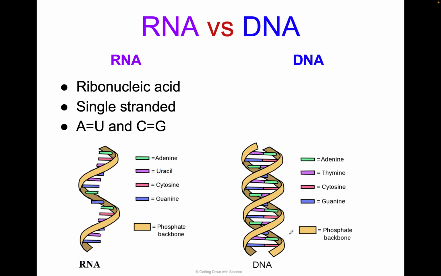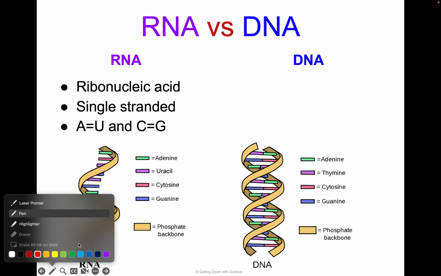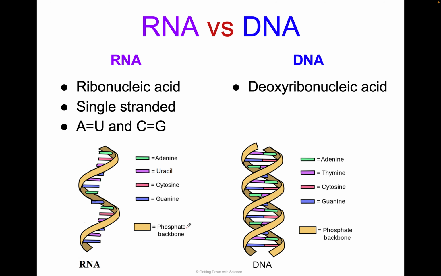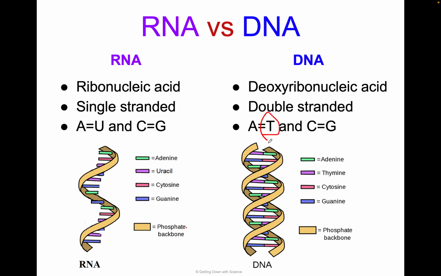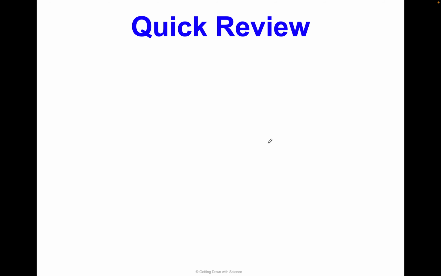If I present to you a strand of nucleotides and you see that there's a uracil in there, a U, and I ask, is this RNA or DNA? You would correctly say RNA, right? Because of the U. DNA, on the other hand, we call it deoxyribonucleic acid. Not a big deal. It is double-stranded, and we have that thymine in there. So if I gave you a sequence of nucleotides and it has thymine, and I asked you to identify whether it's RNA or DNA, you would correctly respond, that's DNA.